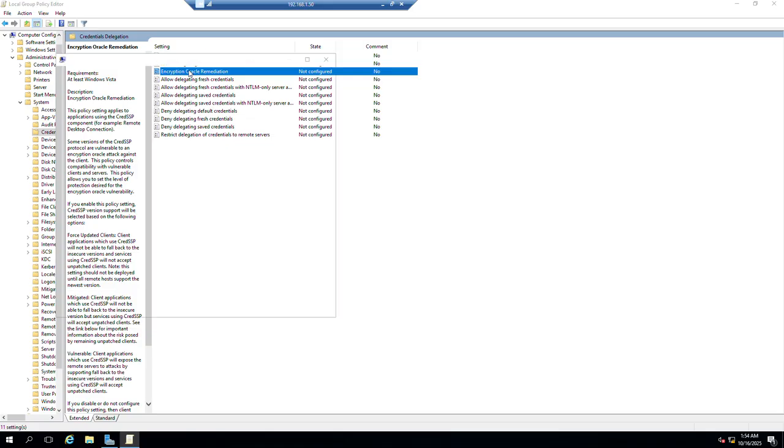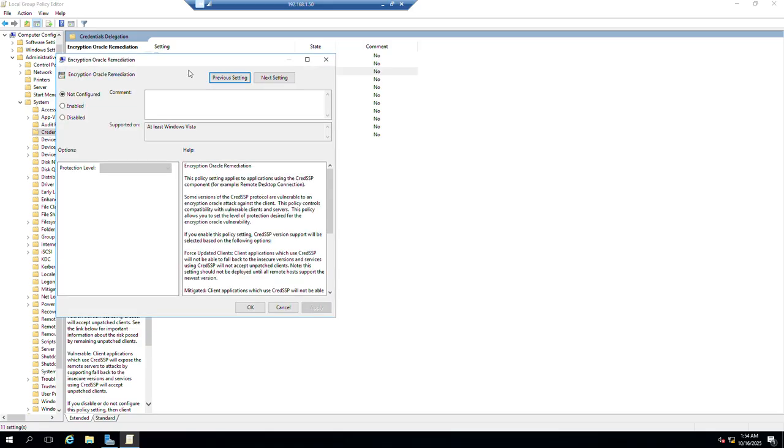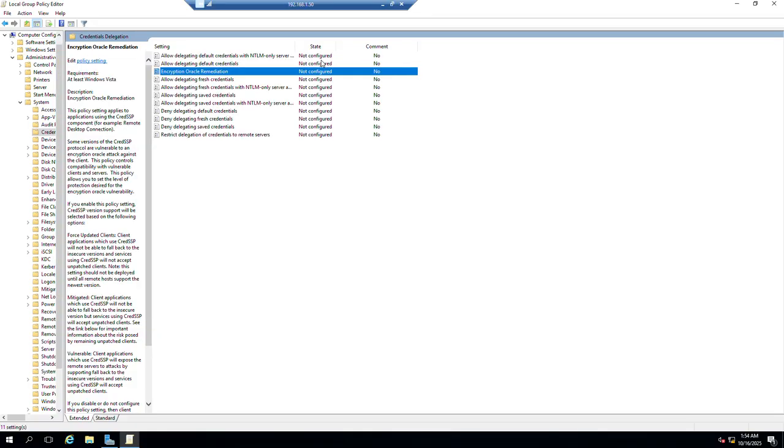So that patch actually brought this on, and normally what would happen is if you were having this vulnerability, all you needed to do was to come over here and enable this feature, but turns out that we don't need to enable it because that KB has actually fixed the issue that we were having.